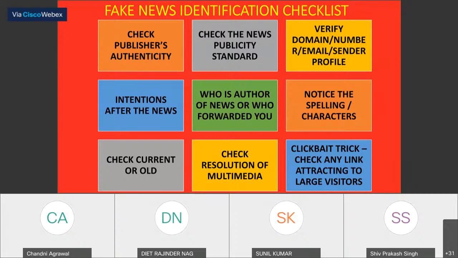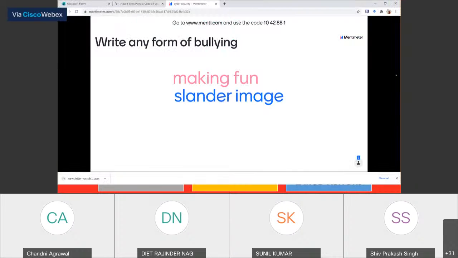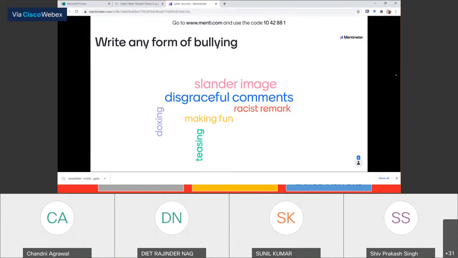Always check whether it is current or old. Clickbait trick I have told you. Check for the spelling or the character of the website. Check who is sending your news and what is the intention after the news. I am quickly telling you how to check whether a news is old or new.